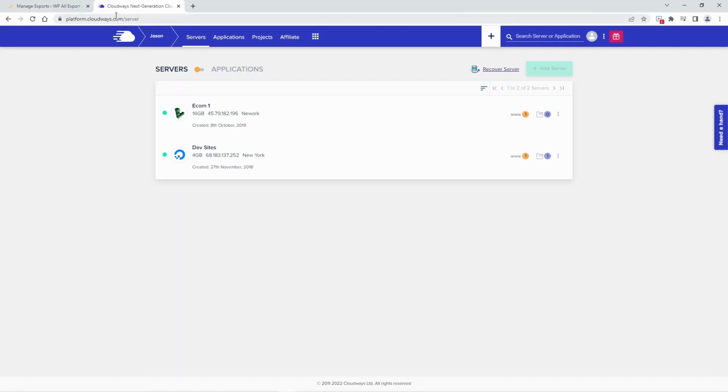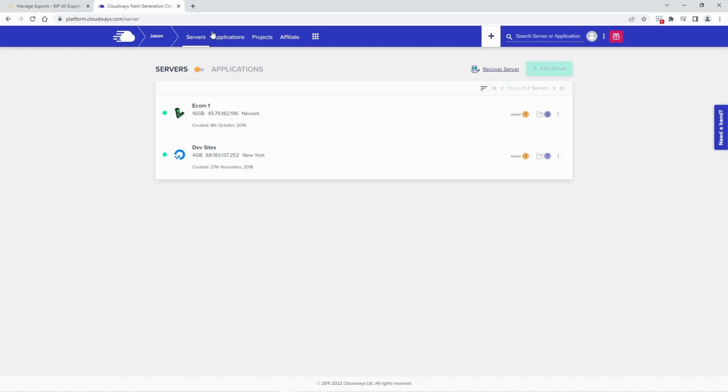Now, something to note, we are using Cloudways to host this website. A lot of you probably will not be using Cloudways. So depending on who your hosting provider is, the process for setting up cron jobs might be different. Many of you may be able to access your servers using something called cPanel.